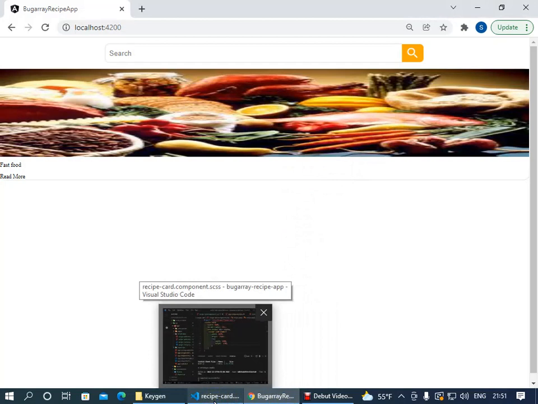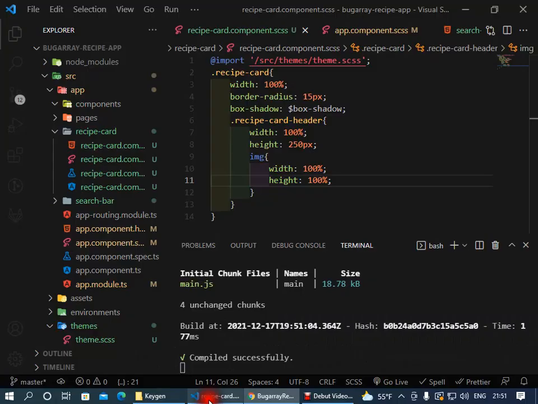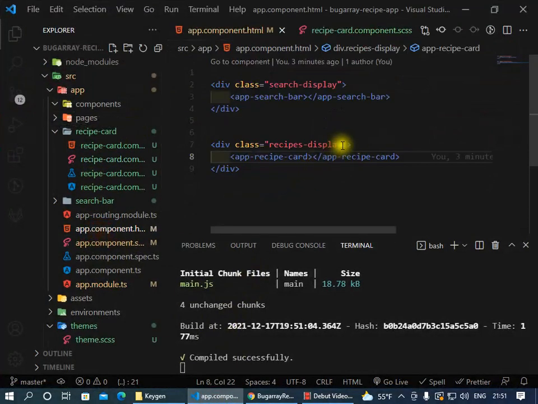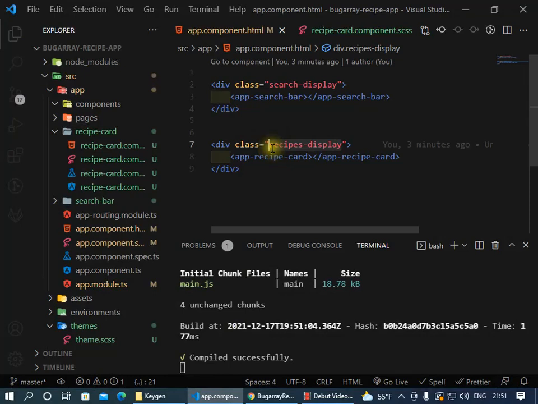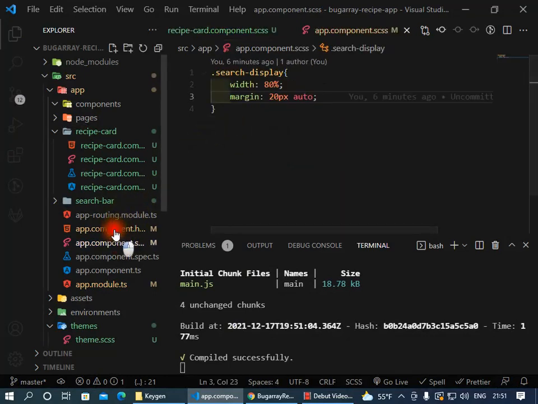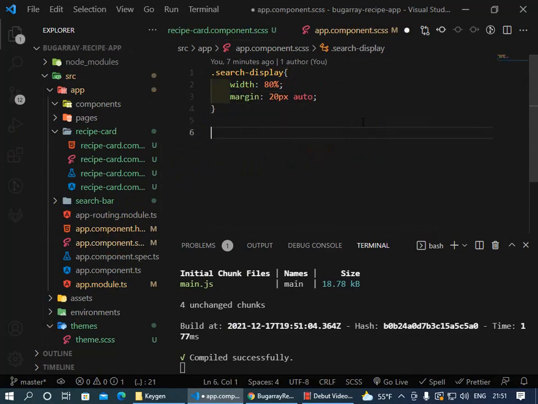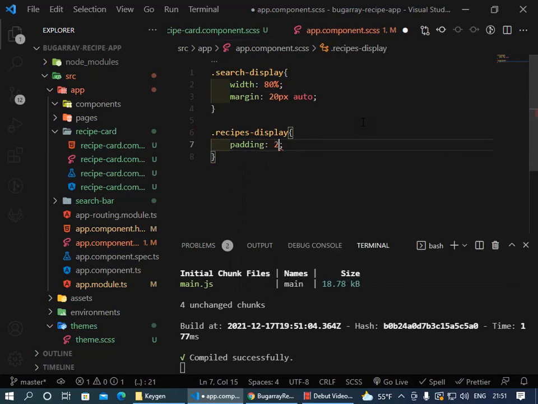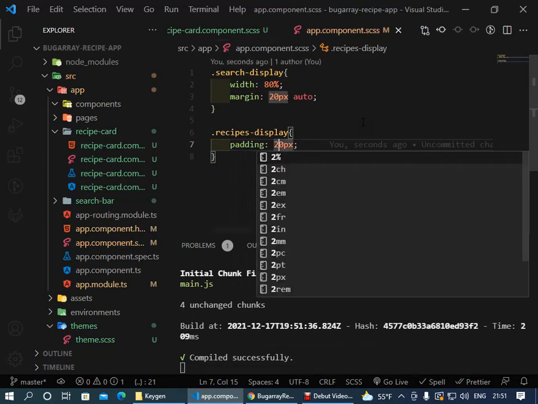This looks nice. But now what we see over here, let me do the styling just for this. I'll add a padding on the sides, so let's go to the styles.scss. Our padding could possibly be 20 pixels or 30 pixels.